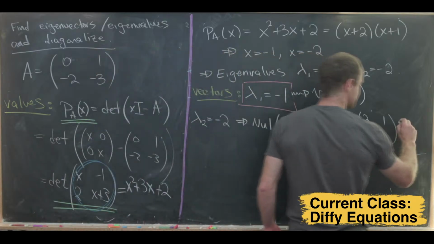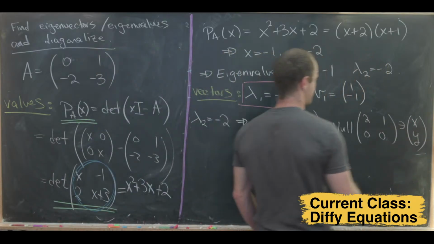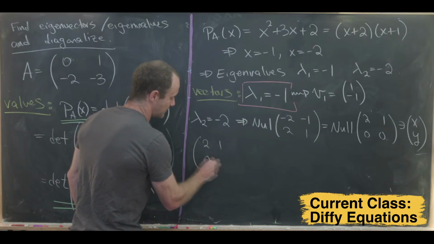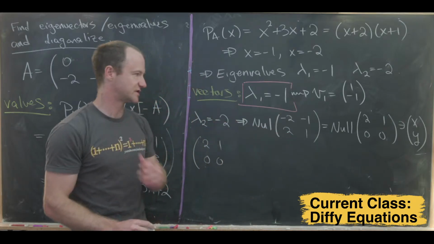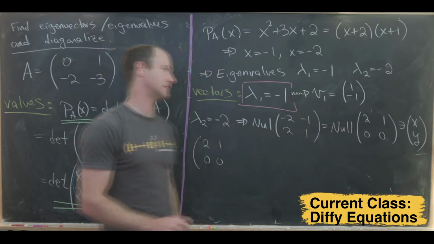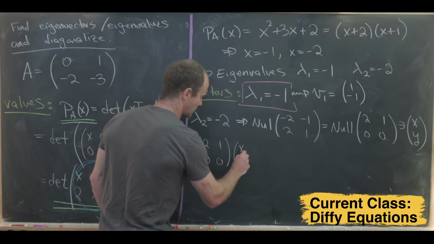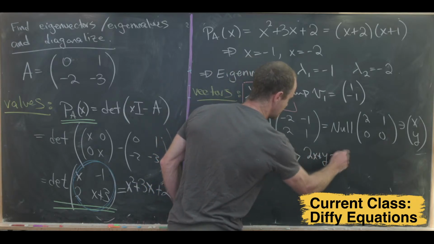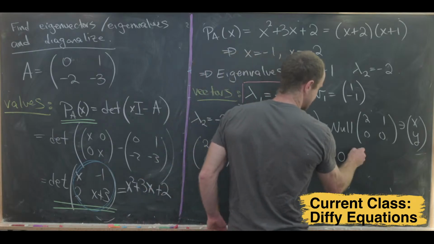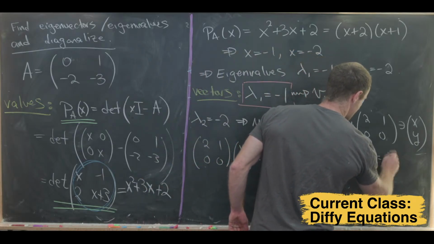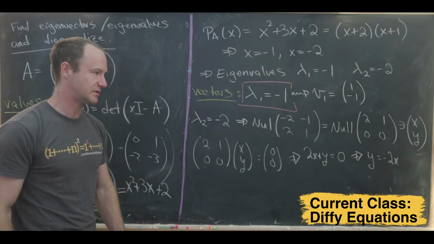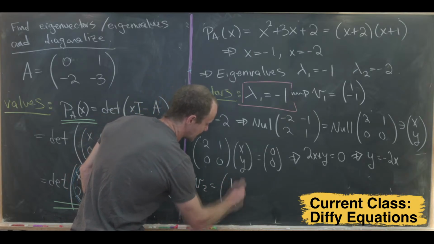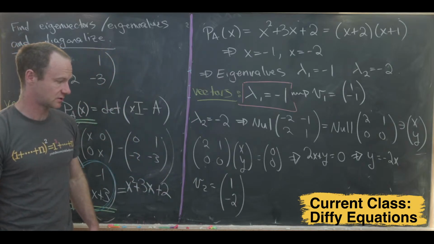Okay, so now let's take something in the null space here. So let's call it xy again, just for freedom. And then being in the null space means you're annihilated by that matrix. But like I said, the null space is invariant under a row operation, so being annihilated by this matrix is the same thing as being annihilated by this matrix. So we've got this times xy equals the 0 vector, so that means that 2x plus y equals 0, so y equals minus 2x. So we could take x to be equal to 1, and that gives us our eigenvector v2, which is 1, negative 2. So there we've got our eigenvector for v2.